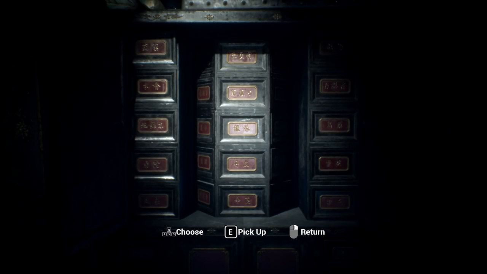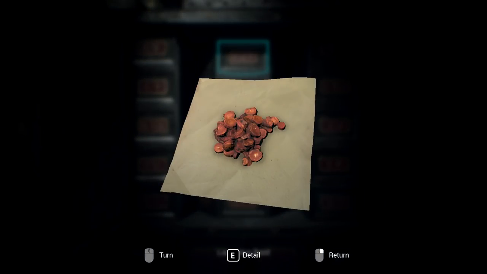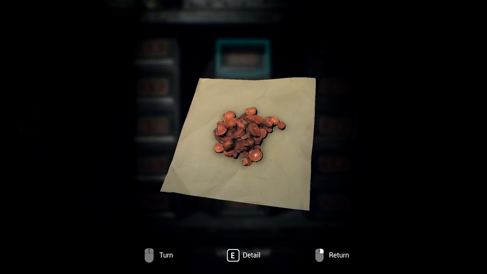What is this? Pick up? Pick up what? Oh, licorice root! Hey! Okay, so there's some... Yeah, exactly, some licorice root. This one, I don't know the quantity of, so I'll have to weigh that up. Alright.